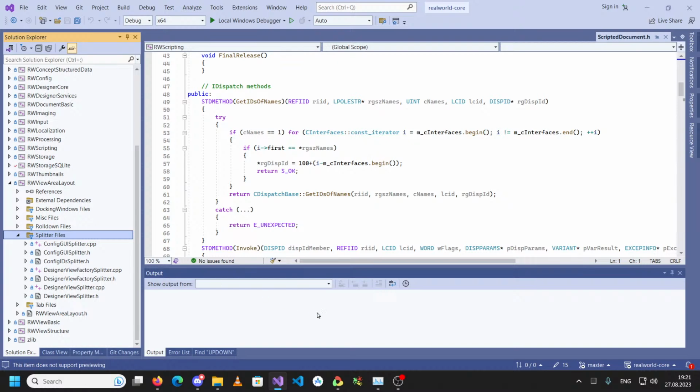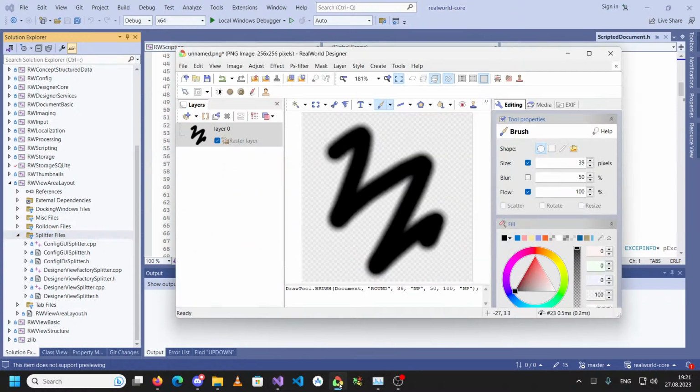and this allows you to put individual windows inside the main window of the application and put different other views into the individual parts.